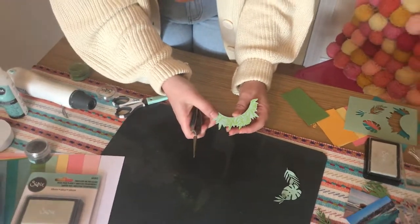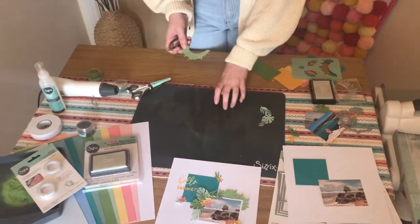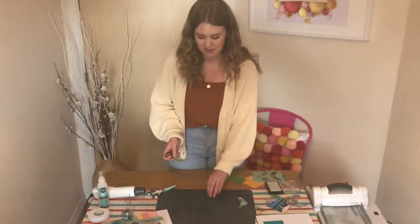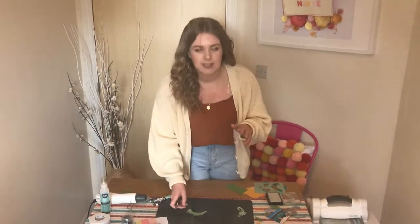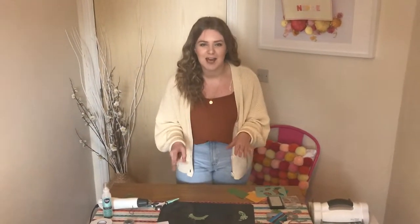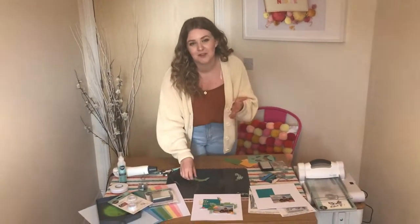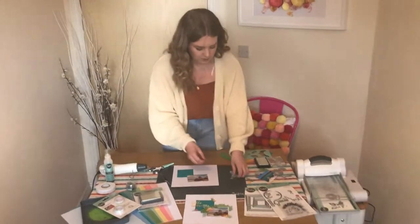Okay, and then pull away my tweezers. When you are using a heat gun, guys, just make sure you've got something heat resistant, like one of our mats or something underneath, because it can ruin your surface underneath. I actually was really lazy and did it on a cutting mat the other day, and where I'd got scores in the cutting mat, it started to peel away, so you don't want to be doing it on something that's not made for it.